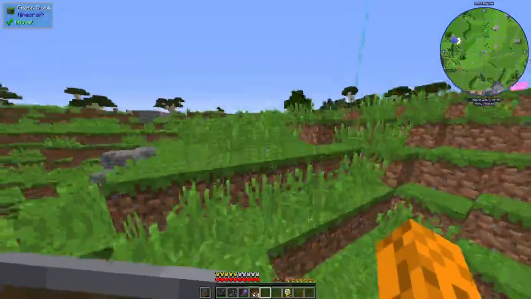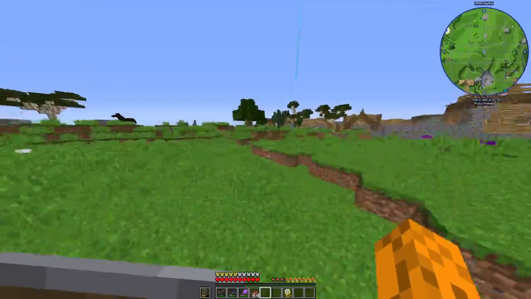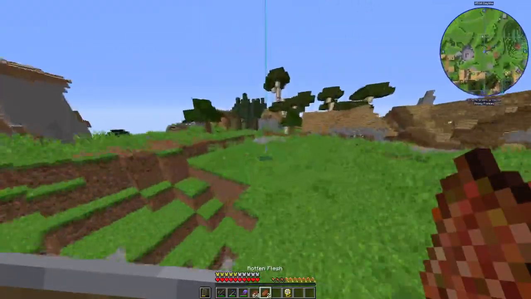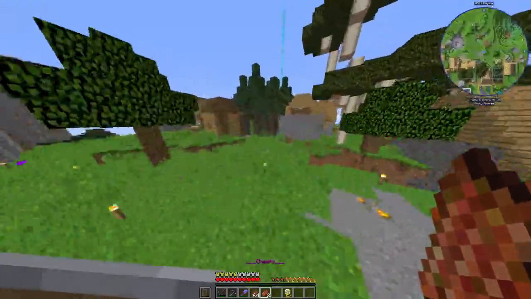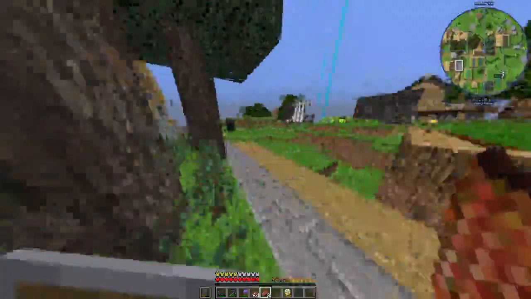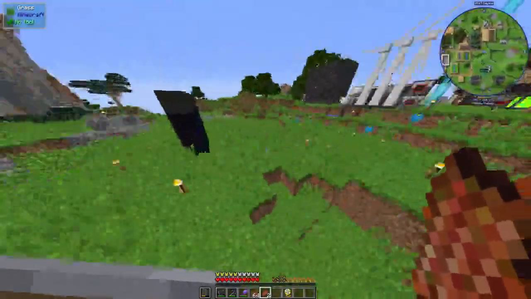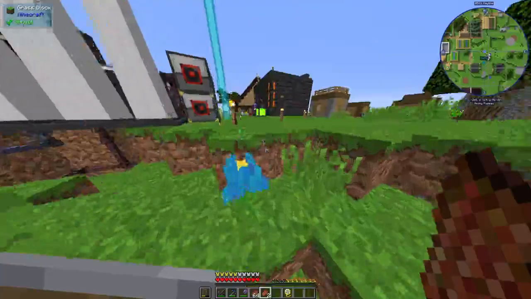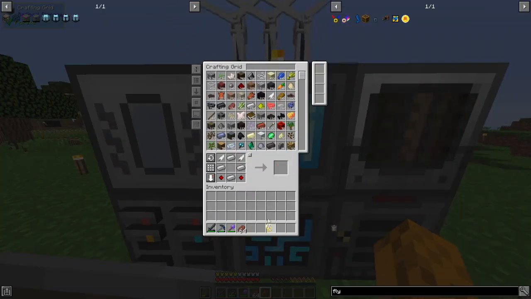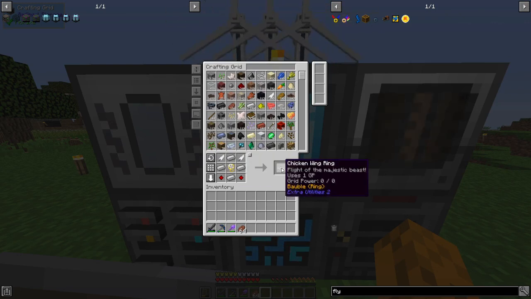All right, let's try this out and see if it works. If it does, sweet. If it doesn't, then I don't know what else to do. So I should be able to throw that in there and place this right here. Boom, chicken ring. Flight of the Majestic Beast uses 1 GP. Oh no. Power grid. Oh no.